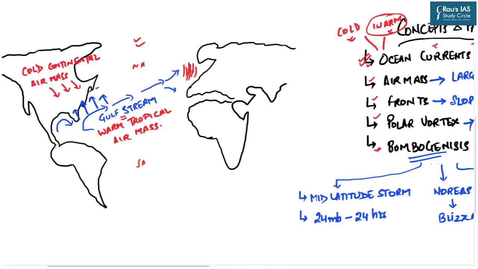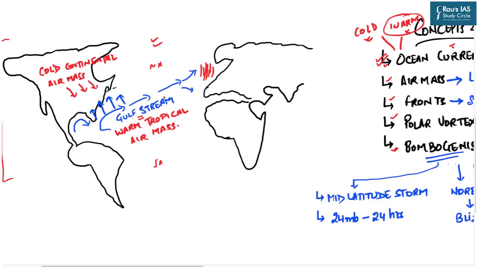For example, in the previous diagram, we have the Gulf Stream. The Gulf Stream is moving in this particular direction under the dominant influence of westerly winds, because the winds move in such a direction. That is why this moving wind carries with itself the water of the Gulf Stream in this particular direction.